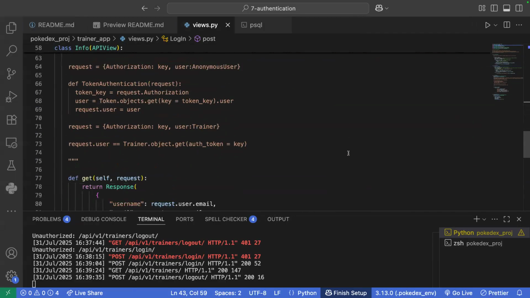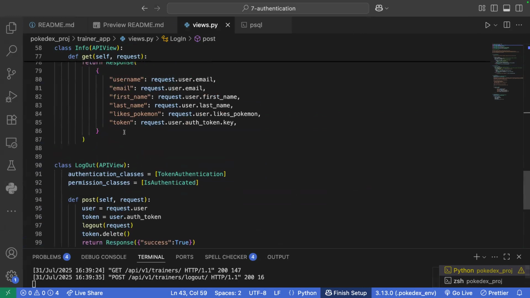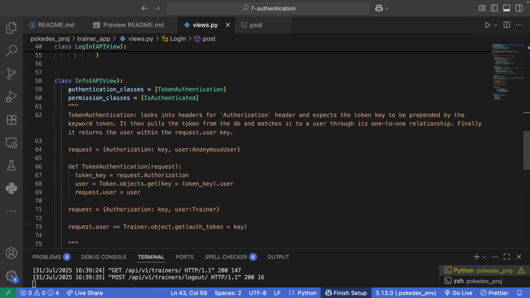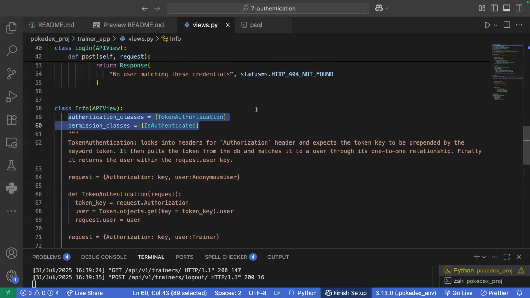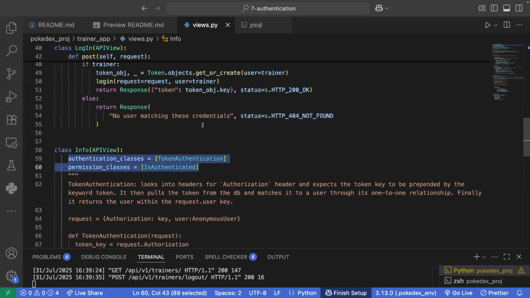Doesn't look like there are any questions. Let's do a little bit of cleanup here. So currently I'm handling for this token authentication portion in two separate views. Well, what if I had a ridiculous amount of views that required authentication from a user? Well, I don't want to have to rewrite authentication classes and permission classes over and over again. So what OOP concept can I apply to ensure that this is used by other classes?